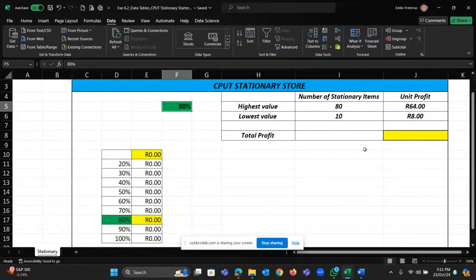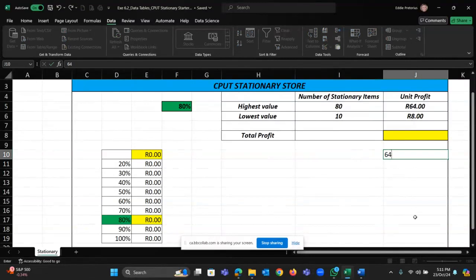So in other words, let me write it out over here. 64 times 80% in brackets. I'm first writing it out for you here. That's for the highest value. And then we're going to add it also to the lowest value by saying the 8 Rand multiply by the 80%. And we're going to close brackets.